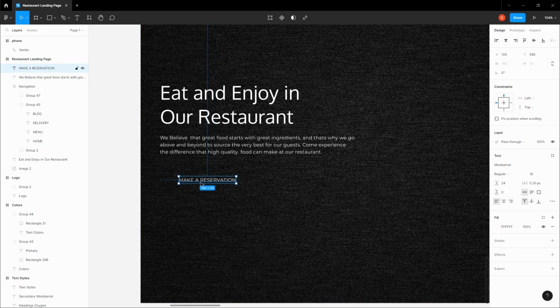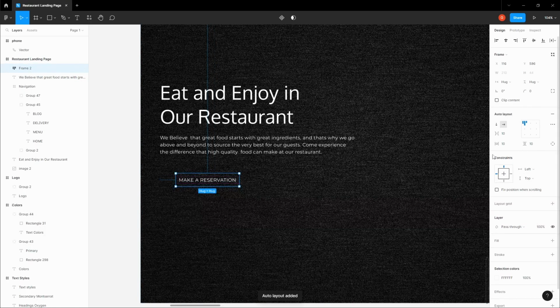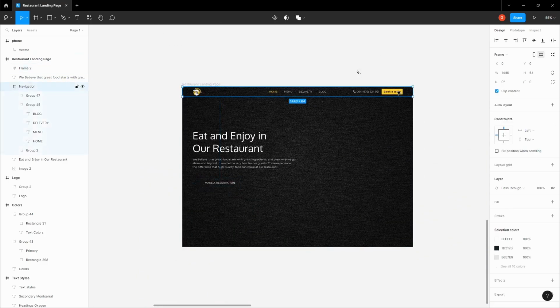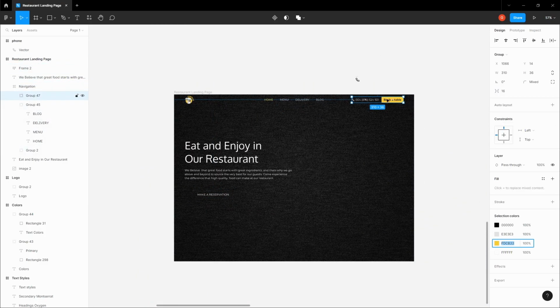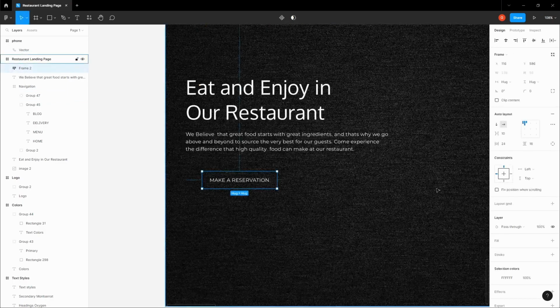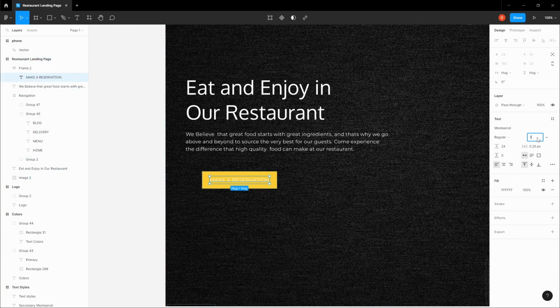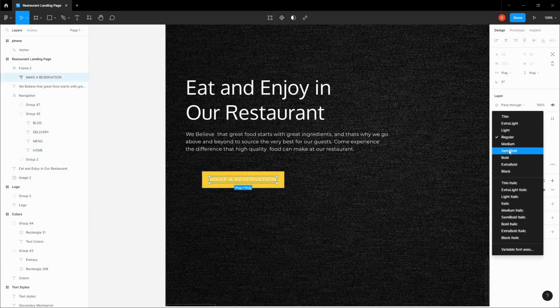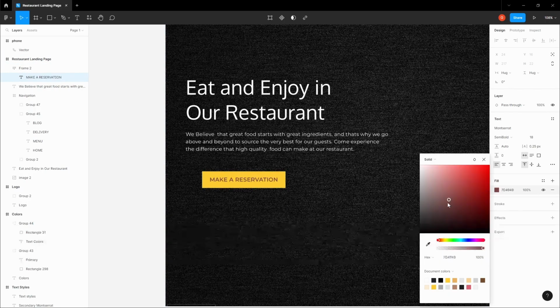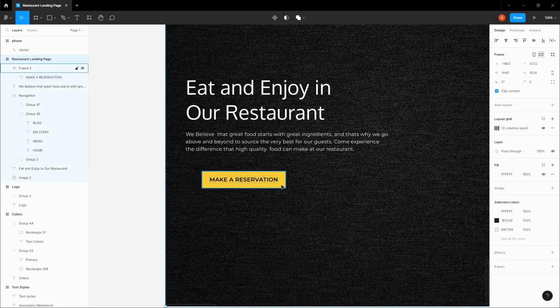Okay, we should create a button below this, so let's write up make a reservation in capital. There we go. Let's click Shift A to add auto layout so we can design this button much quicker. Let's add 16 pixels to the top and bottom and 24 to the left and right. And we want to copy the same yellow color here, so you can select this button here and apply it to the fill. And we want this text to be a little bit bigger, so we want it to be 18 pixels, and line height should be auto. There we go. Let's give it semi-bold font weight and a black color as well. And we want 2 pixels corner radius.